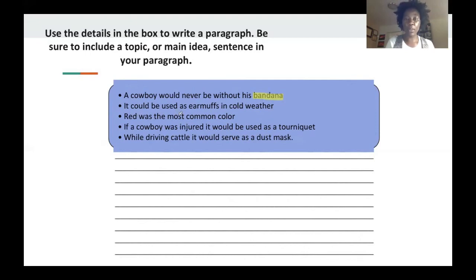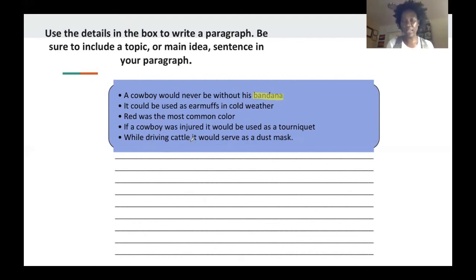Red was the most common color, and I'm sure we can say yes to this. If a cowboy was injured, it would be used as a tourniquet. So the bandana could be used as a tourniquet. While driving cattle, it could be used as a dust mask. The bandana can be used as a mask, boys and girls.